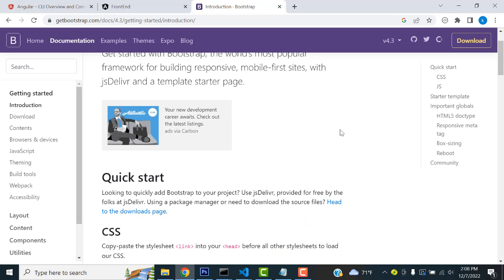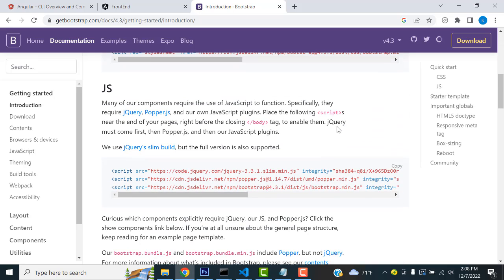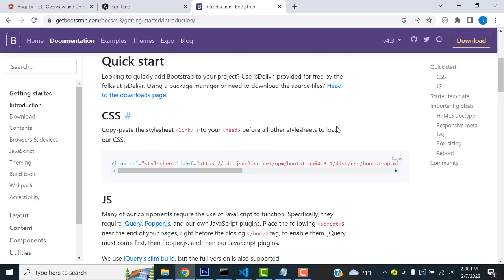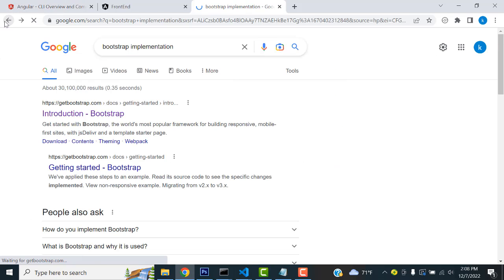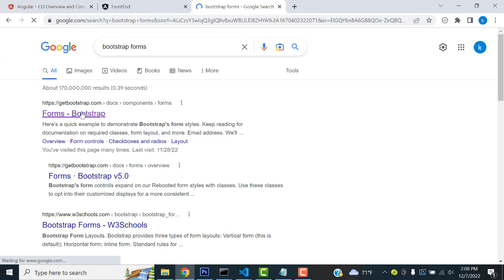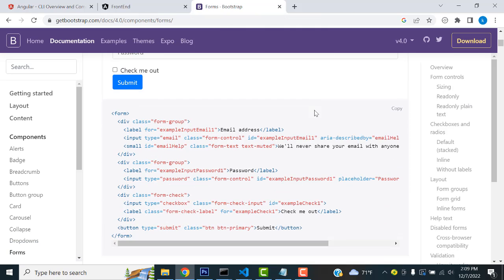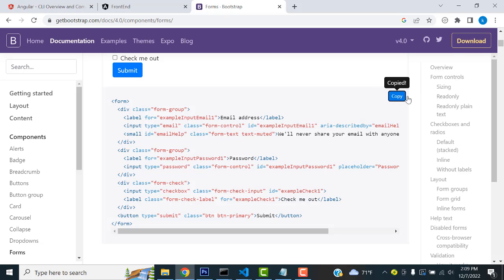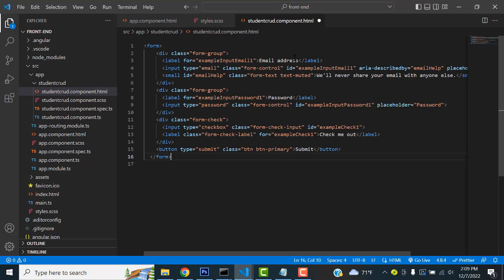Introduction Bootstrap. Sorry, not Bootstrap, instead Bootstrap forms. You have to get the form here. So a simple form. I just copy this one, copy it back here, paste it over here.